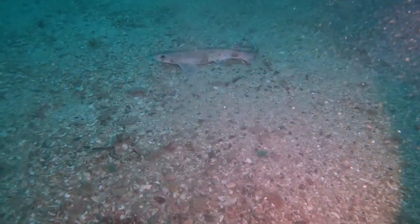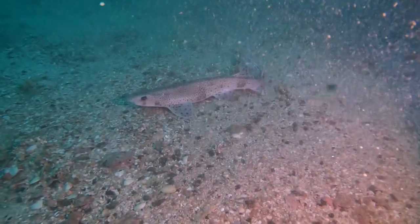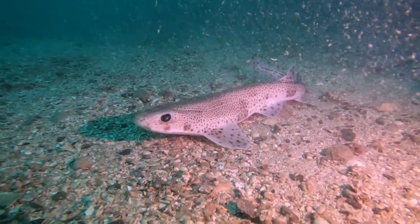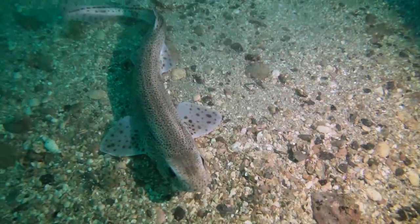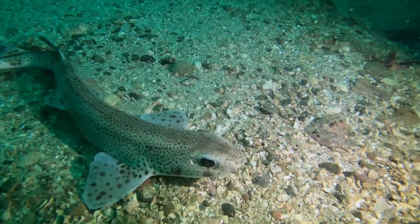This is also a really good area out in the sand to see these little cat sharks — so many of them around this area. They're not even worried about divers; they let you go right up and in some cases they even let you stroke them. Some are a little bit more skittish than others, but this one seems absolutely fine. I think he's just relying on his camouflage, that's why he's staying as still as he can.